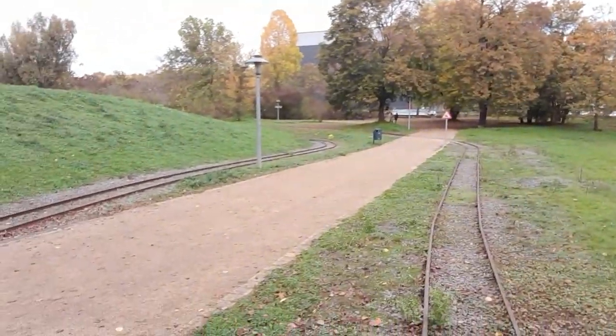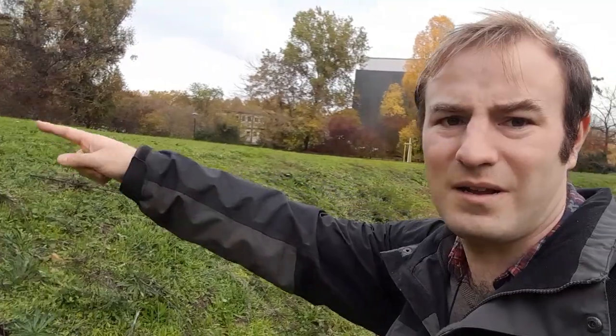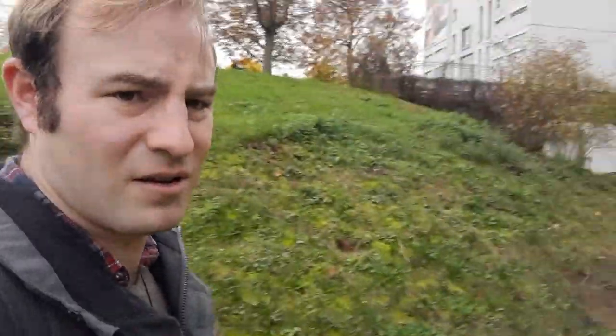Well, we're going down quite a gradient. The main line is just there, running literally where my finger is at that level, and we're disappearing off down here. Give you an idea of how far we've dropped. We've dropped right down, and we're going to go under this bridge. I don't know if I'm actually supposed to, but still, I'm going to have a look. If anyone says to me to go away, I'll either tell them I'm the railway viewer, or I'll just go. I think it'd be all right.